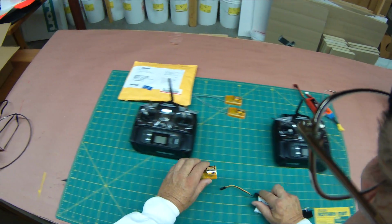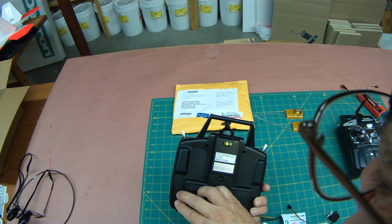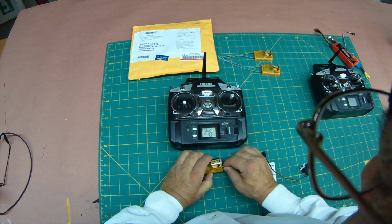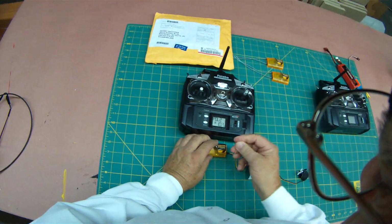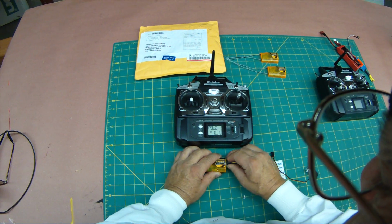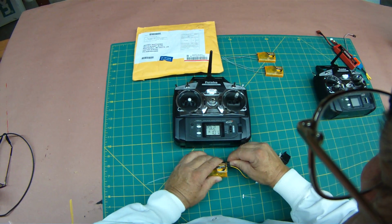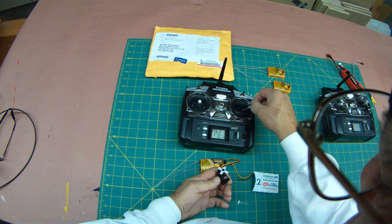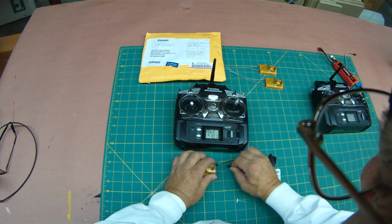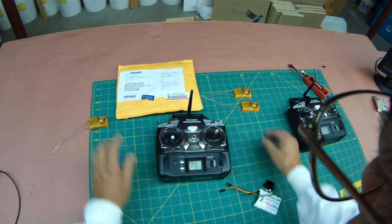If I move everything over to this transmitter, turn it on, wait for it to be green, it's green, plug into channel number 8, it's already bound. If I plug that back into number 3, the green light is still on. Okay, so this one seems to work only on this transmitter, which is kind of funny. So that was number 1.